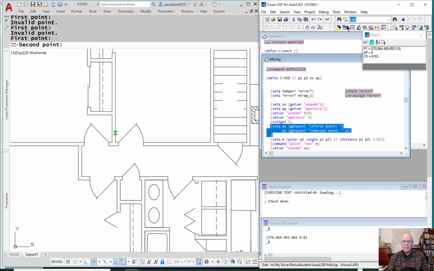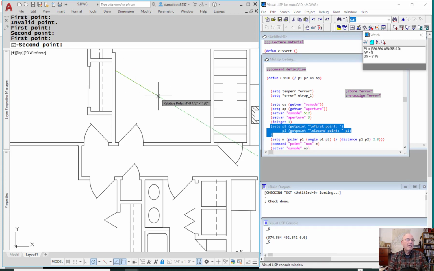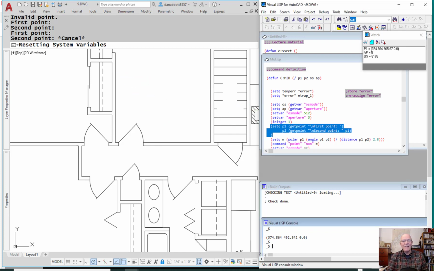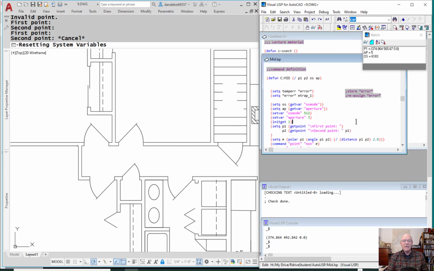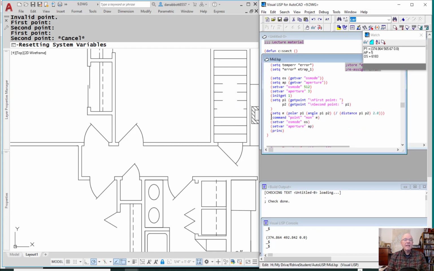And the reason I did that is so when you pick the first point, you get that little rubber band that comes up showing you where your second point is going to be connected. So you see what it's doing with that little rubber band? That's similar to the getcorner function. But all we had to do here is use getpoint again, but refer to a starting point as point 1. So it just keeps that line there, so you can visually tell what you're doing. That's the only reason for that.